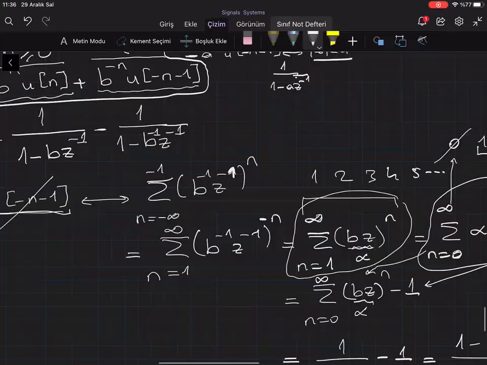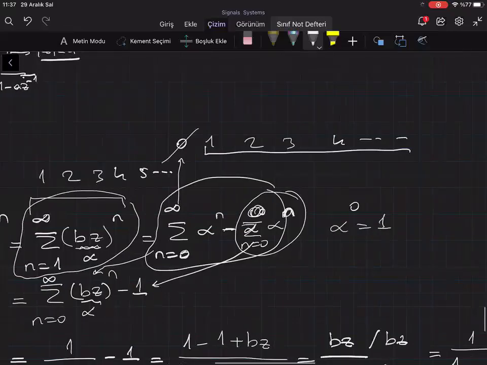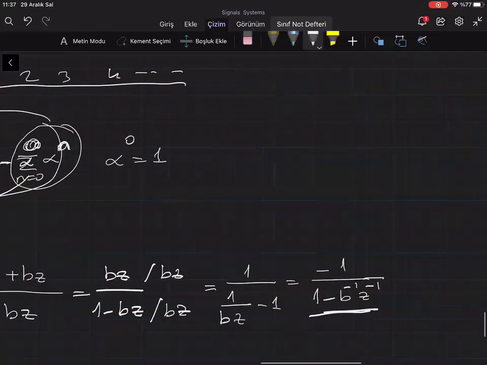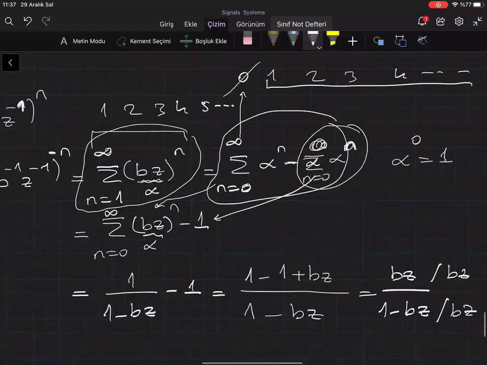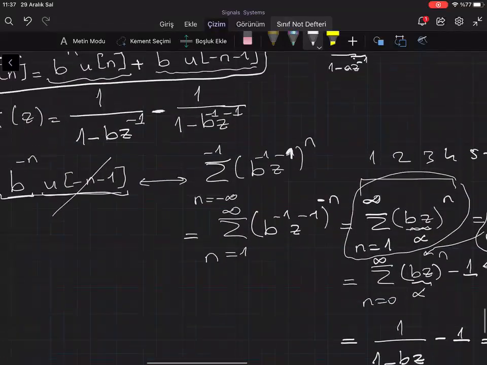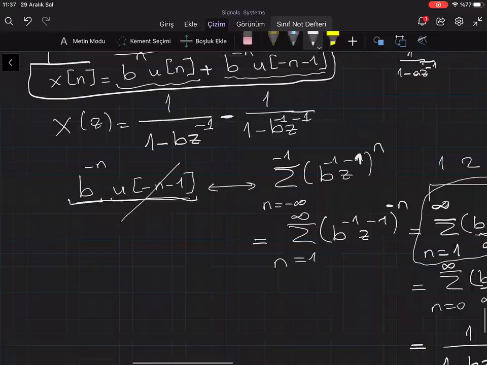So, arkadaşlar, do you understand now why I put minus from 1 to 1 minus b to the power z minus 1 like that? Why did I do this? Because I want to find out poles and zeros. If I would like to find poles and zeros, I really tend to have everything z to the power minus 1 in the first step. Then I'm going to multiply with z squared and find out the poles and zeros accordingly, okay?